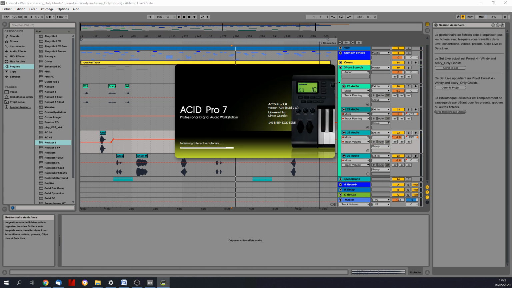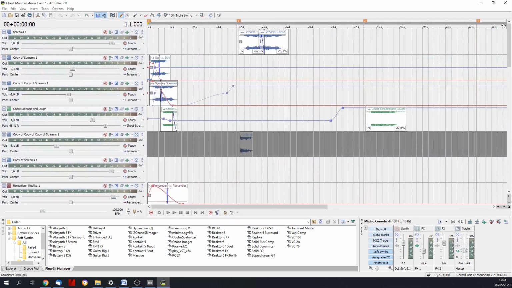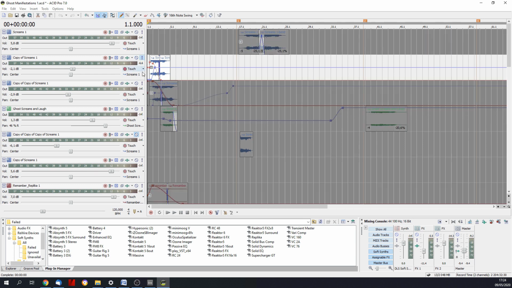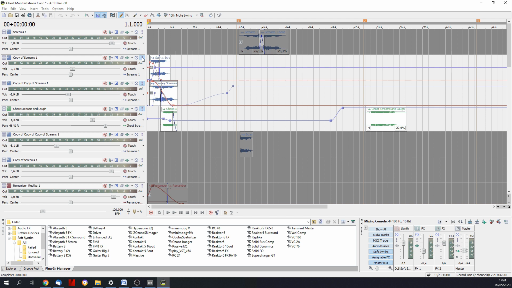Okay, so let's open my ghost files and have a look. You might recognize the first one. The first 3 tracks are recordings of my own voice, as you may recognize, that I have mixed together and to which I added some reverb, panning to create some movement, and some additional mixing, of course.